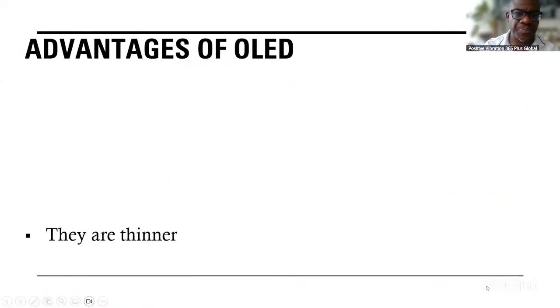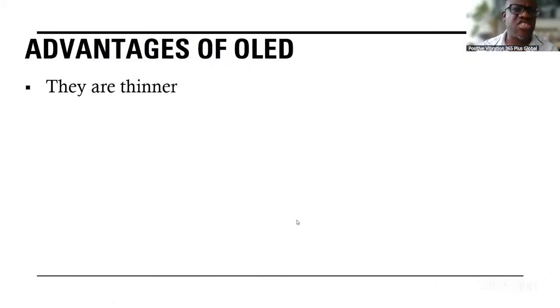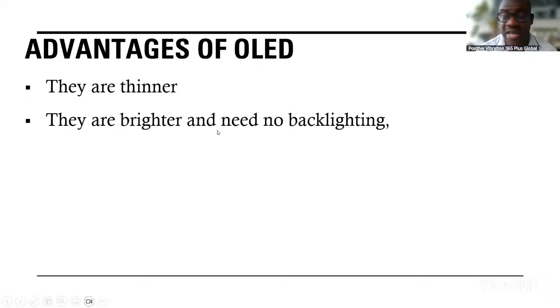All right, cool. So let's look at some advantages of OLED. They're obviously thinner. That means they can fit on your wall, and they're lighter too. A little nail can hold it up. Unlike some of these big old things where you have to buy an entertainment center and all that to put the TV in your house. So what we realize is that as time goes by, people are trying to use less space. They're having smaller furniture, neater furniture. Space matters to people. And so OLED is definitely advantageous.